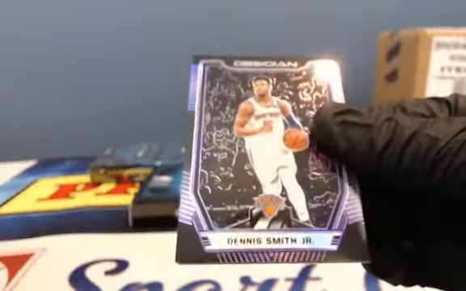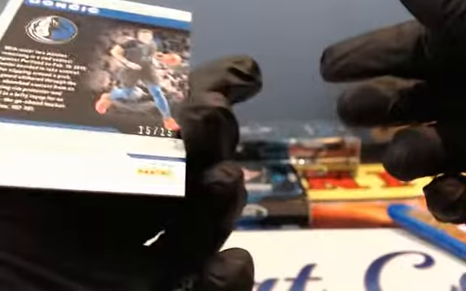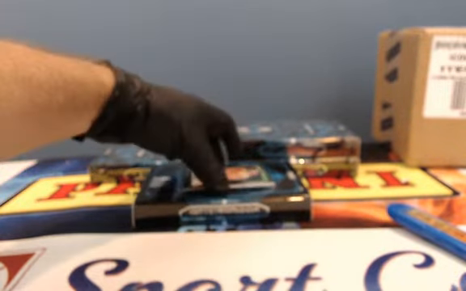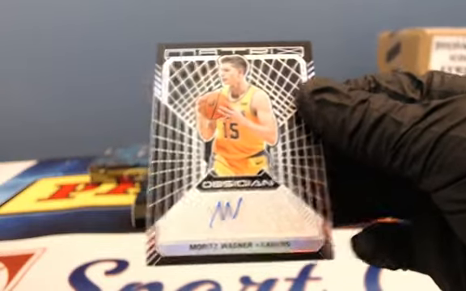Base, Joel Embiid. Got Dennis Smith, 49. And we got a green Luka. To 15. 15 of 15, Luka. It's a nice card. Alonzo Trier, Matrix, to 75. In Matrix, Mo Wagner. 11 of 75.